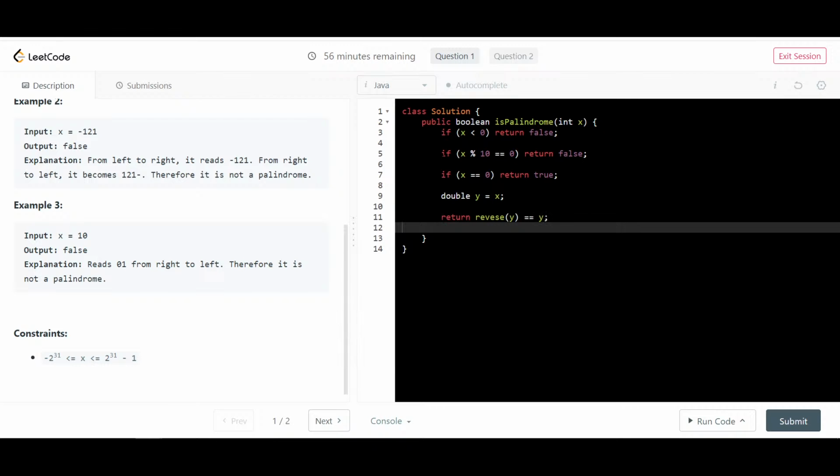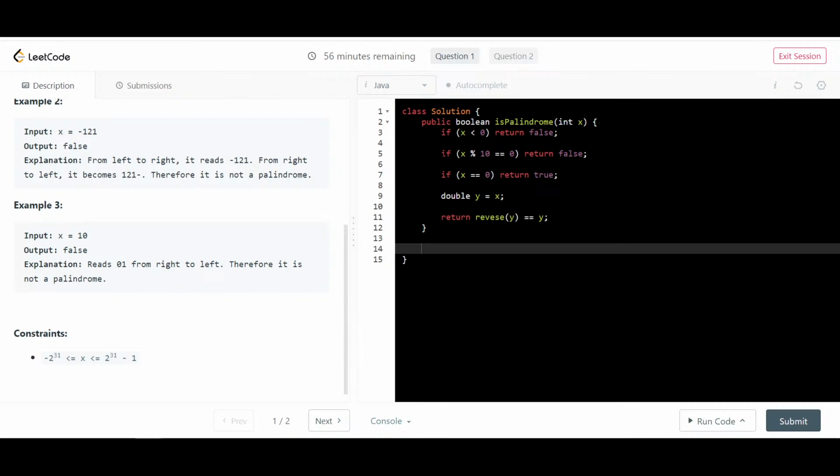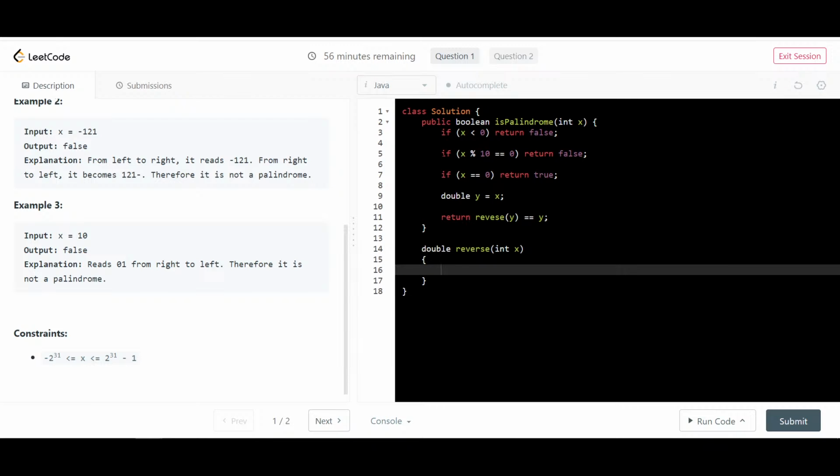And this is what we'll do. We'll reverse it and we'll see if the reversed is equal to y. And how do you do reverse?